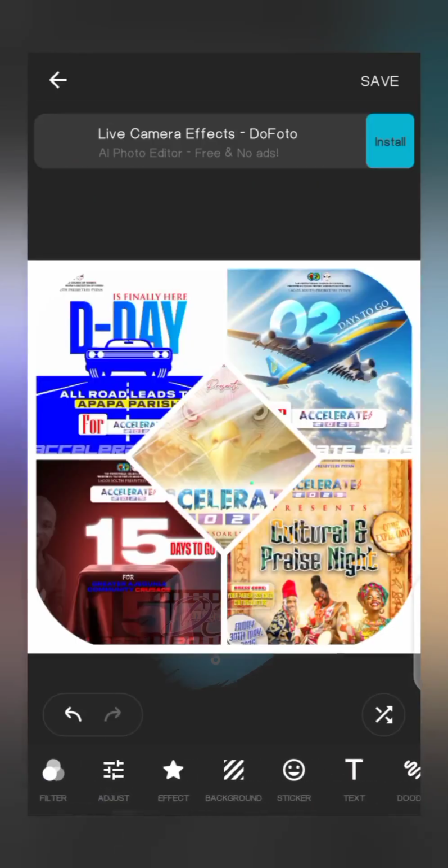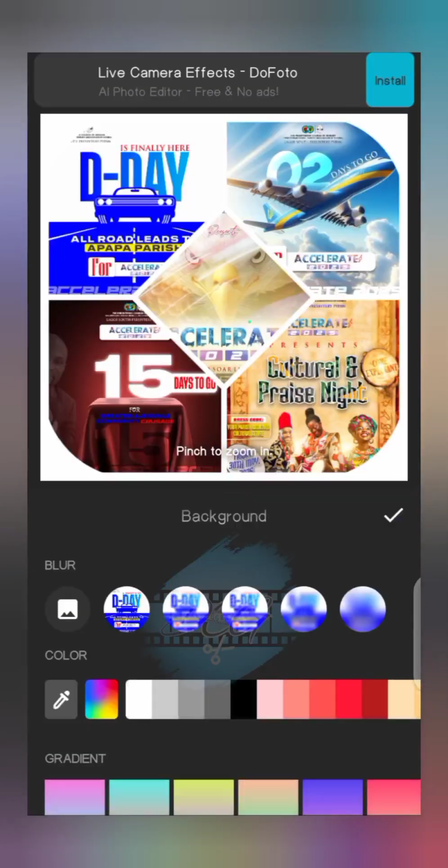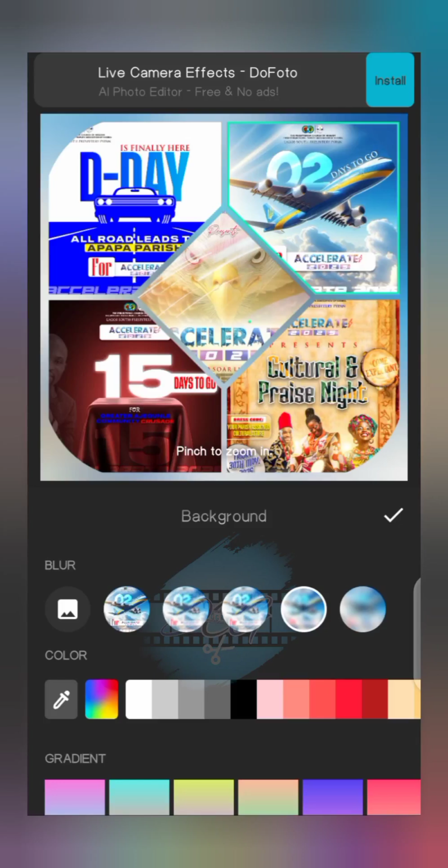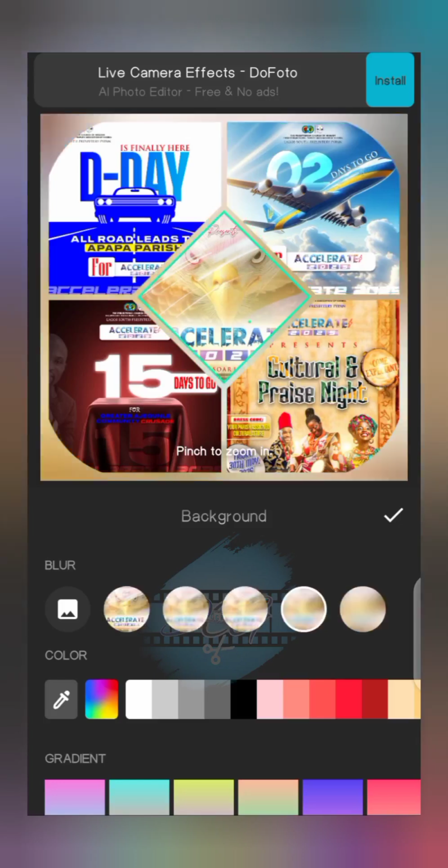Now let's change the background. Instead of having a white background, now we are seeing that it's taking the first image's background. But if you click on any one, you can have the background of that particular image. If you click on this one, you automatically take its background. If you click on the second one, you take its background.